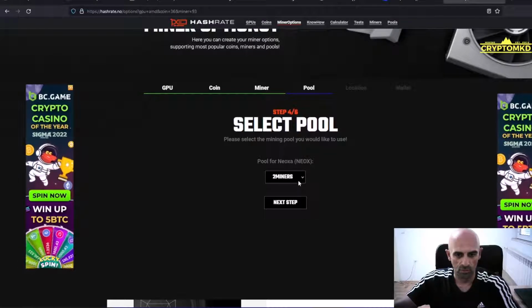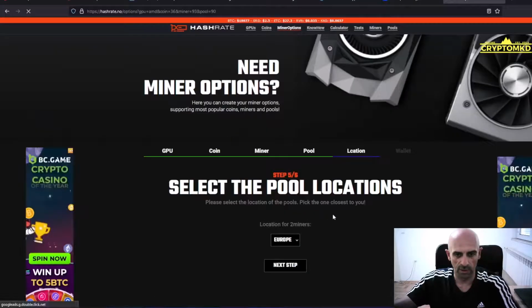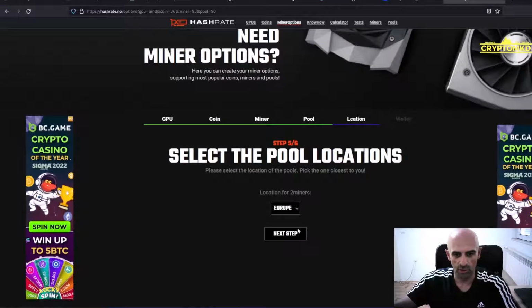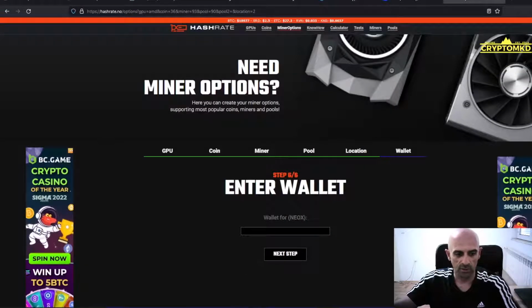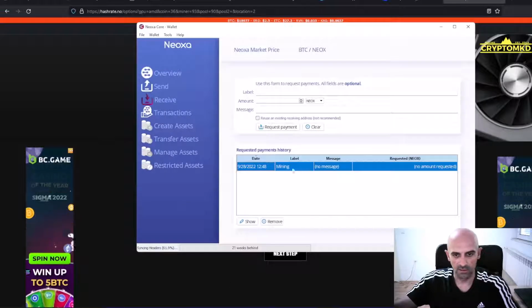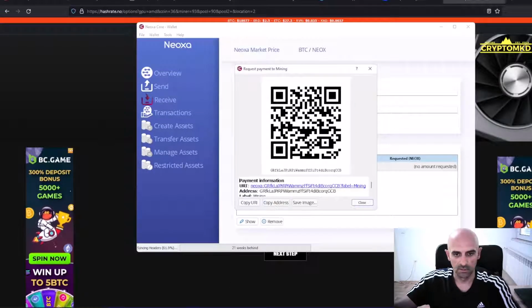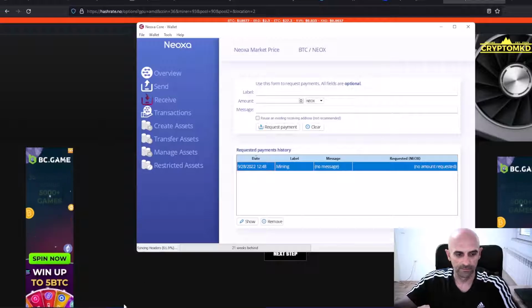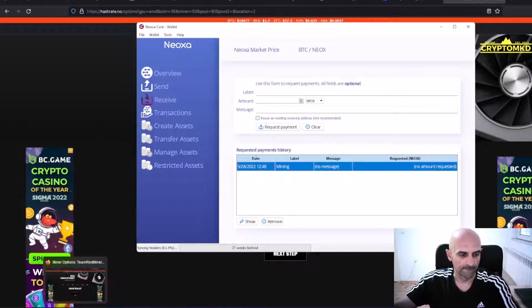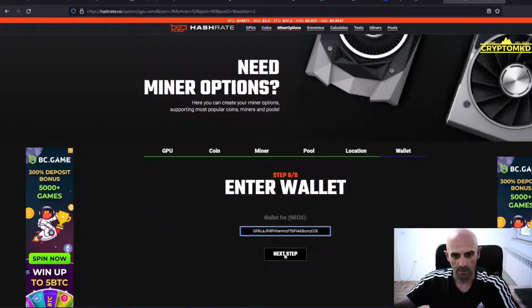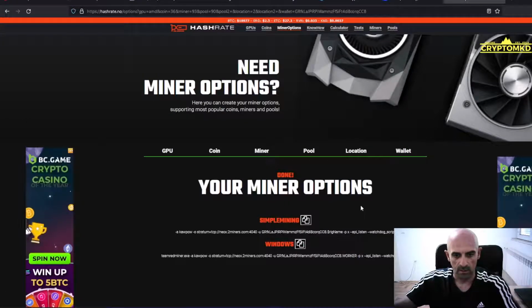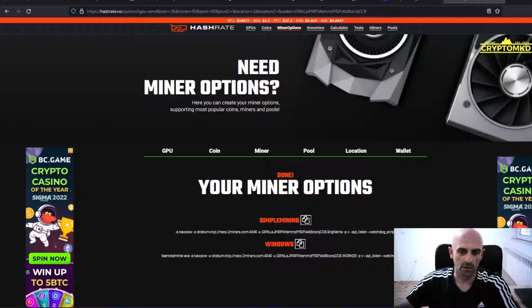Select pool, click on the next step, choose your location, Europe, next step, enter your wallet address, copy from your wallet, paste, and you are done.